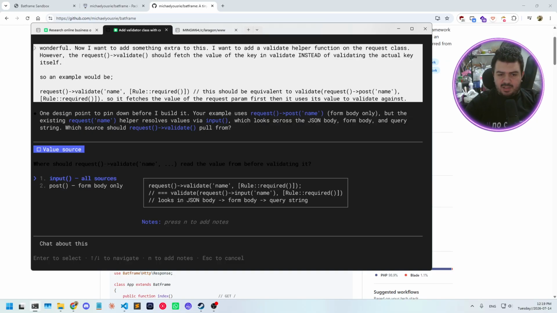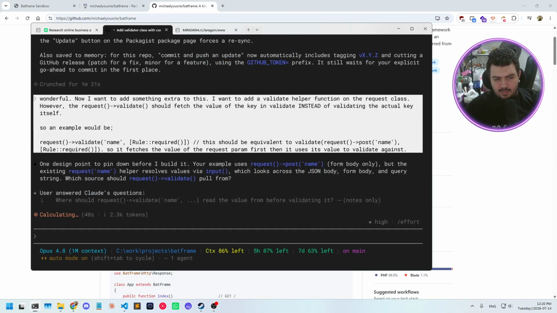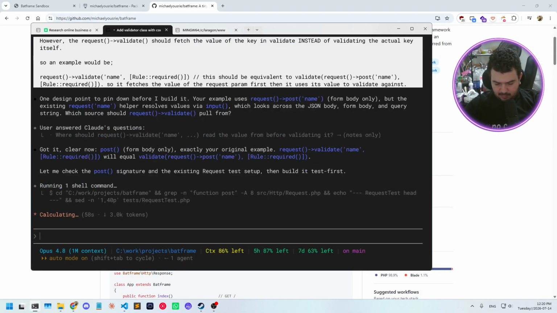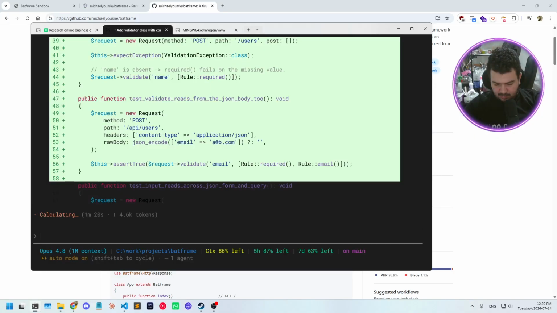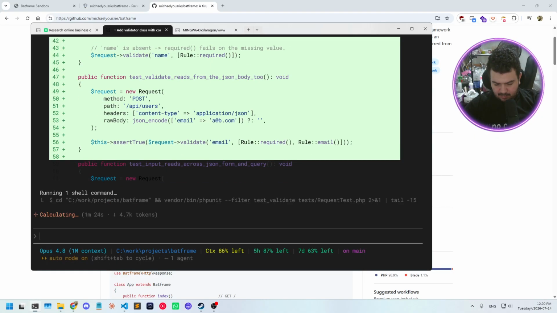So it just wants to check what is the source. It's going to be like input, but we don't have an input method. It should be called post, not input. All right.